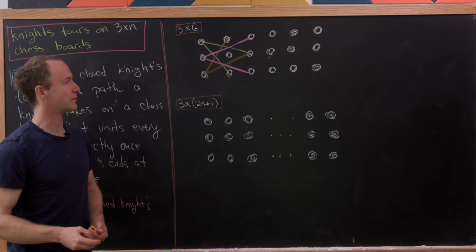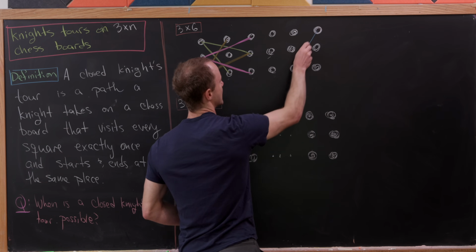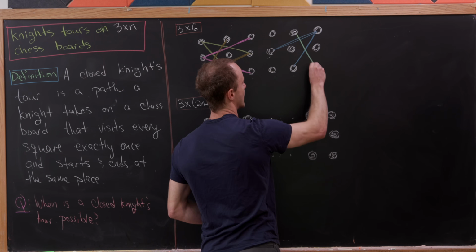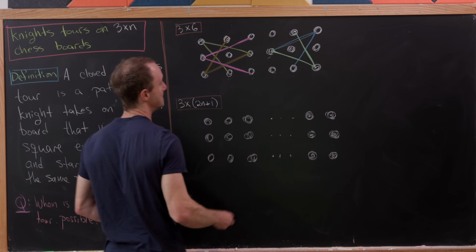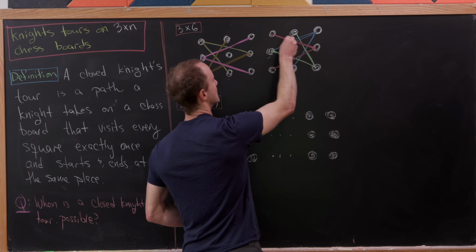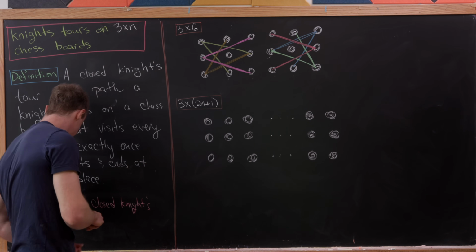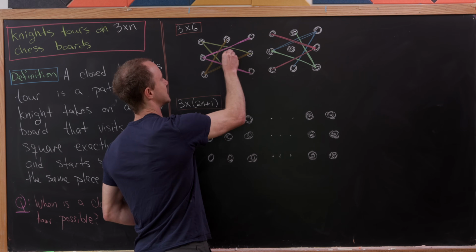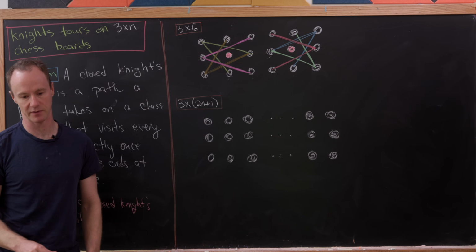And now, well, we can repeat this over here on the right. So let's see, this upper right is connected to these 2. And then let's see, this lower right is going to be connected to these 2. And then finally, this middle right is connected to these 2 right here. Okay, cool. But now what I'd like to do is zoom in on what's going on with perhaps this pink vertex, which is stuck in the middle, or this pink vertex over here, which is also stuck in the middle.